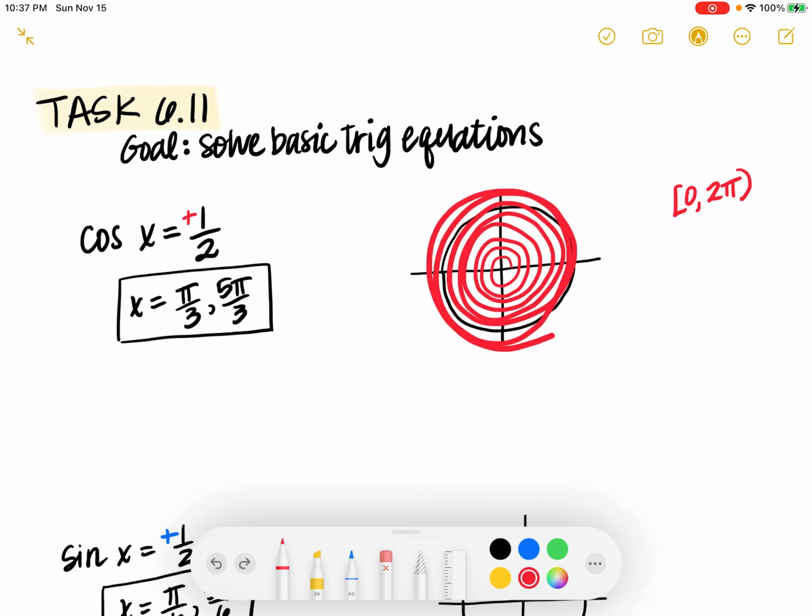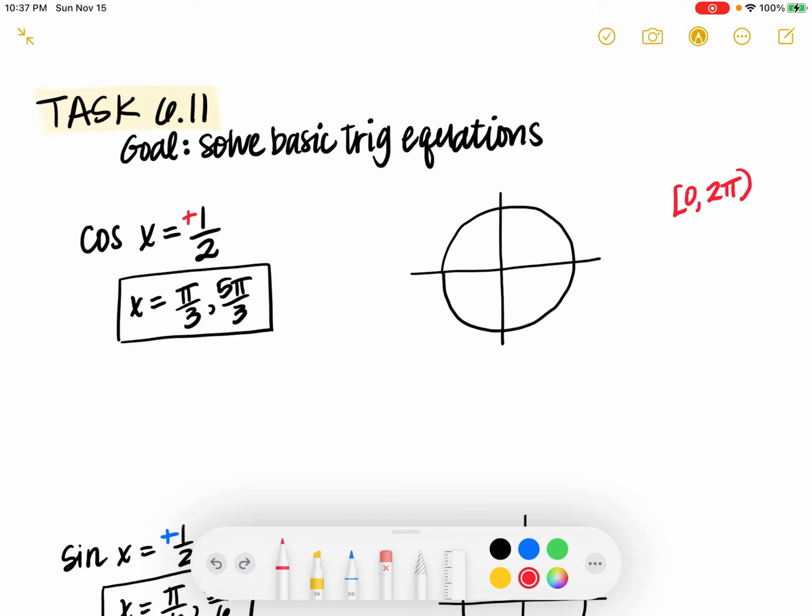And every time we make a new rotation, we come back on those same angles. We repeat back through those same x and y coordinates that make up our unit circle. So while you've been finding solutions with maybe only one answer, two answers, there actually are an infinite number of solutions for all of the equations you just solved. And that's where we're going to talk about this thing called the general solution.